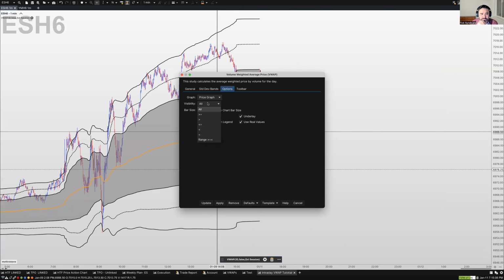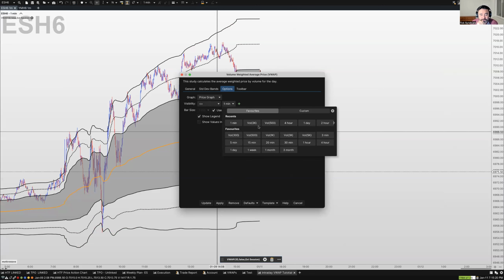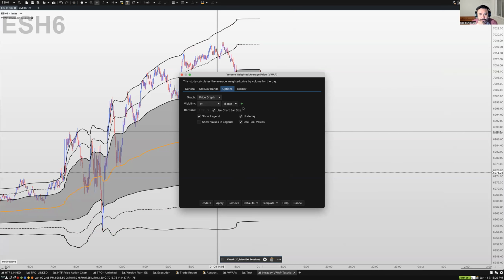You can also change your visibility. Right now I'm on a 1 minute chart. If you want to set this to only show up on a 1 minute chart, and you're toggling your execution chart between like a 15 or a 1 hour, you can set it so that it's 15 minutes or under.